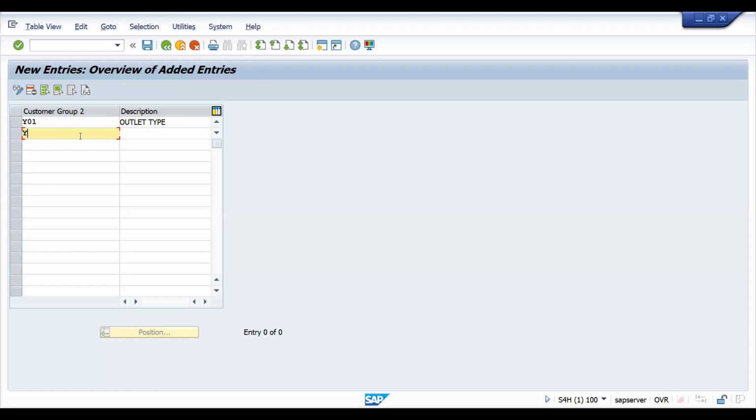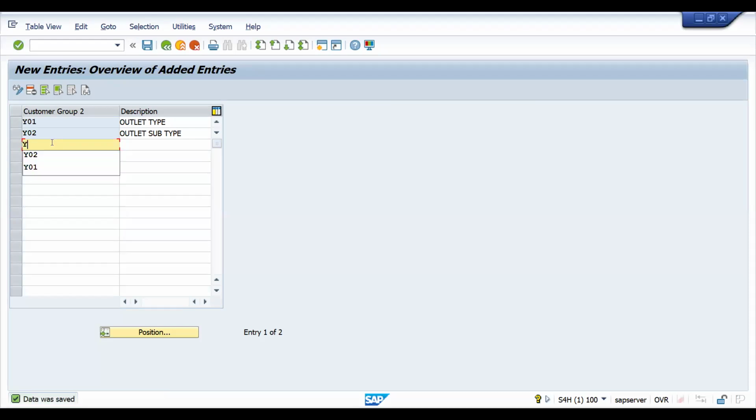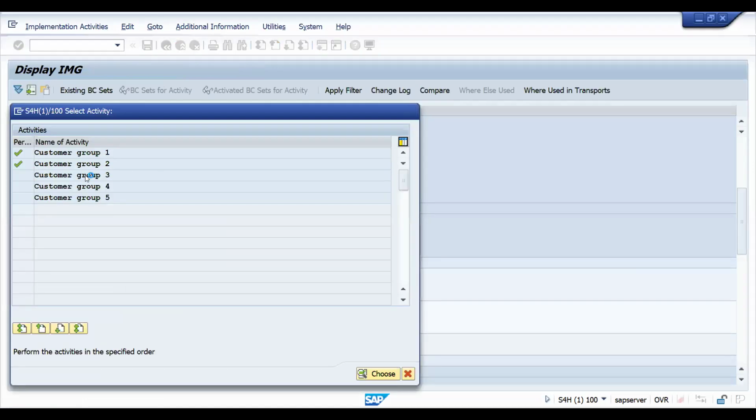You can say that within metro, you have a tier 1 and a tier 2. Outlet will come as a subtype. Let's keep it this way. So Y03 all remaining. Maybe I have a segregation like this here. It's actually something we made in real time in one of our projects.